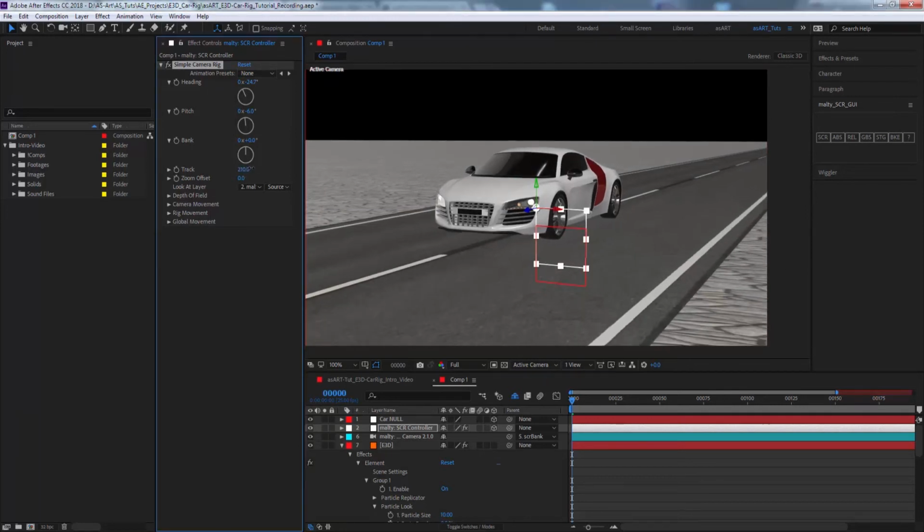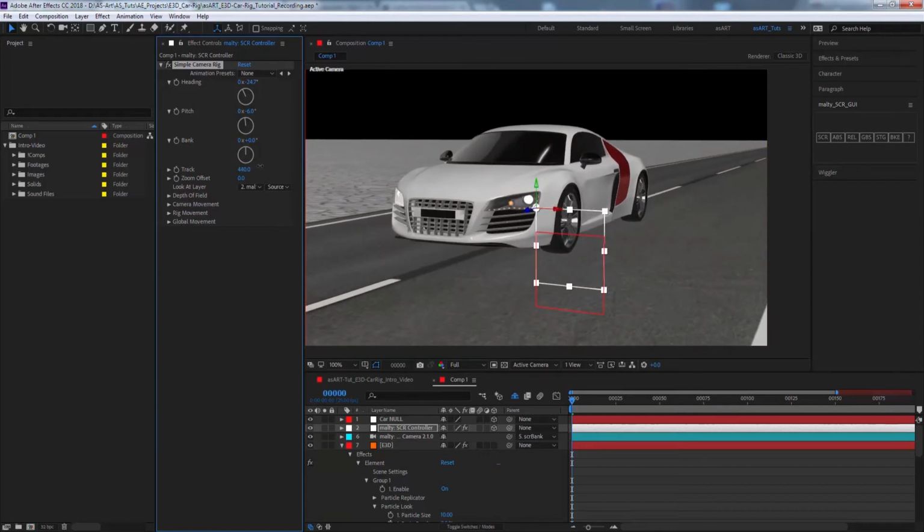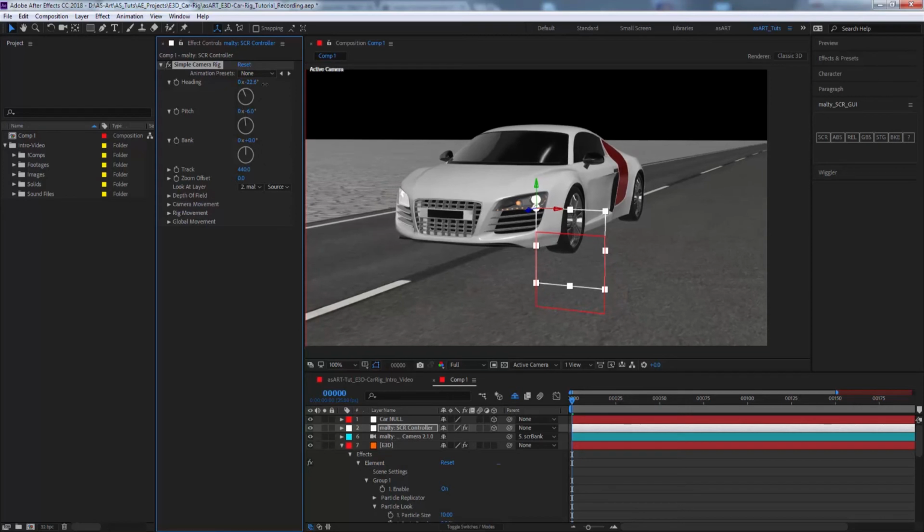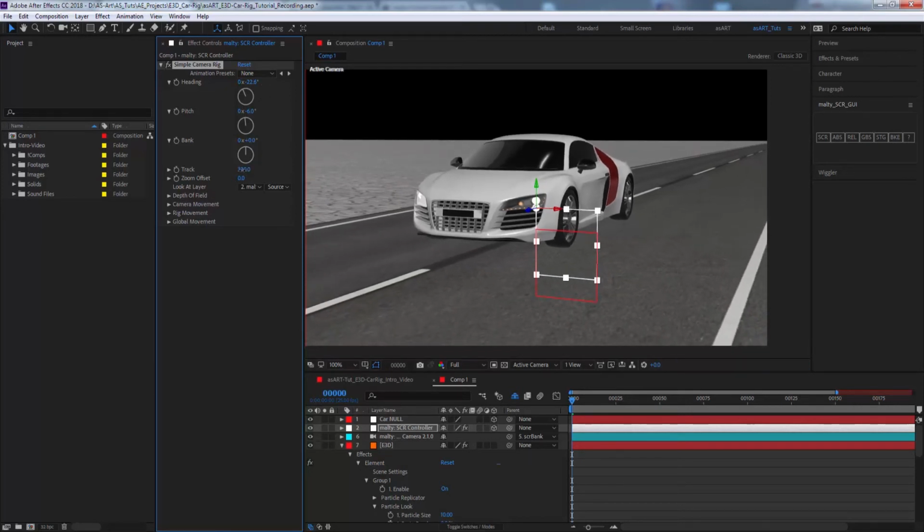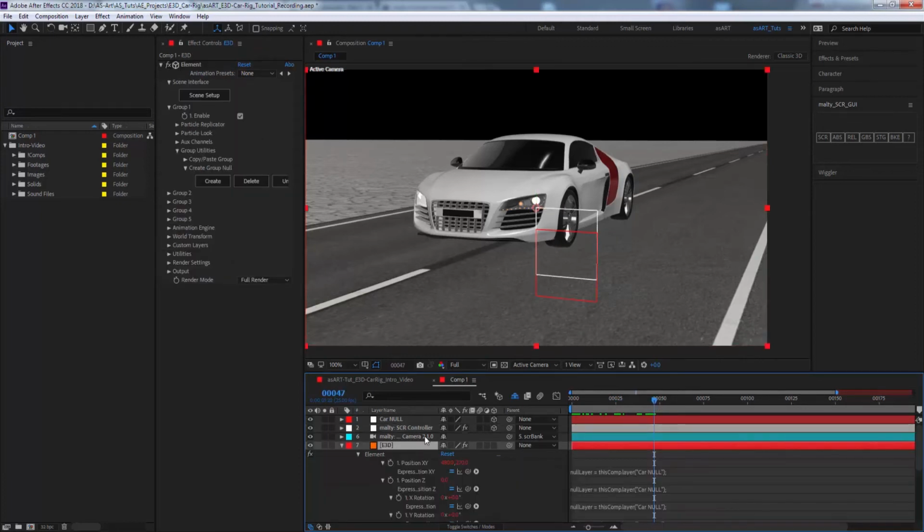Zoom in a bit, and maybe something like this. So right now, when I ramp preview or move my CTI, you will see the wheels are still turning because we still have the expressions going on here.